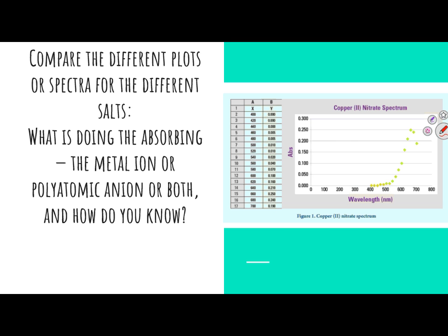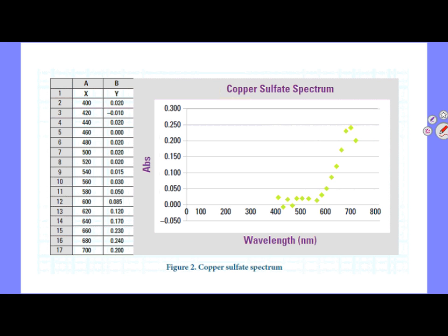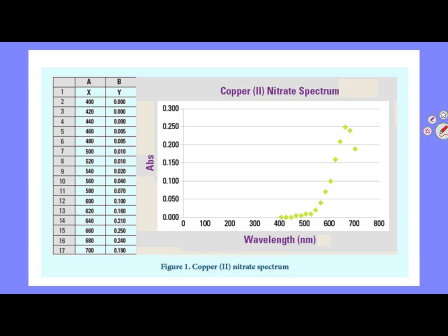650, 670? Okay. How about this next one, where do you see the peak absorption for copper(II) sulfate? Between 650 and 680-ish, okay? What was the common denominator between these two graphs? Say again, JT? Copper. All right, so who's controlling the absorption? Copper. How about nitrate? Is it doing anything?